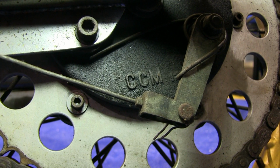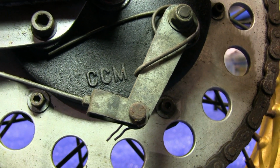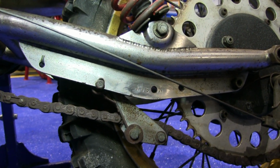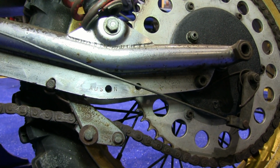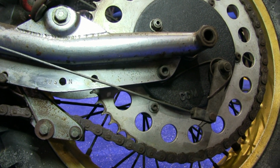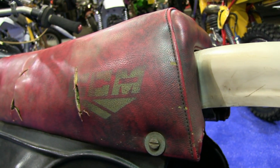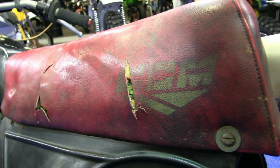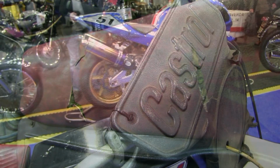So what Alan did was he then took the experimental 250 he had built 6 years earlier and sleeved the cylinder down to 198cc in order that young Austin could race the bike legally within the schoolboy class. Now, when the bike was completed, and despite not having ridden the bike for more than a year, young Austin Clews managed a 5th place on this particular bike the very first time he raced it.